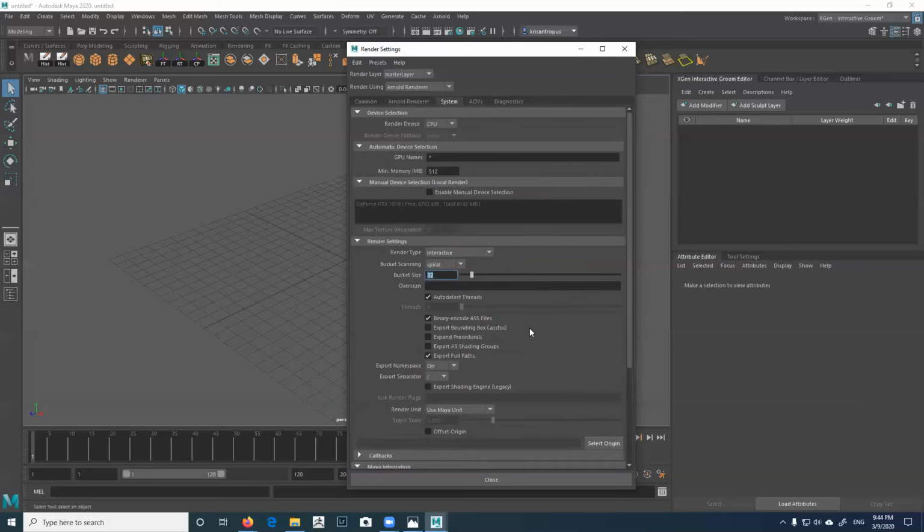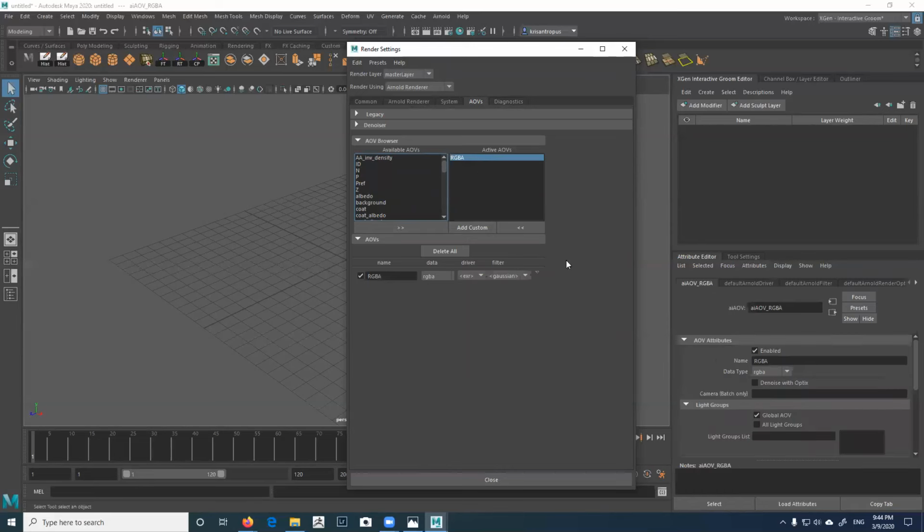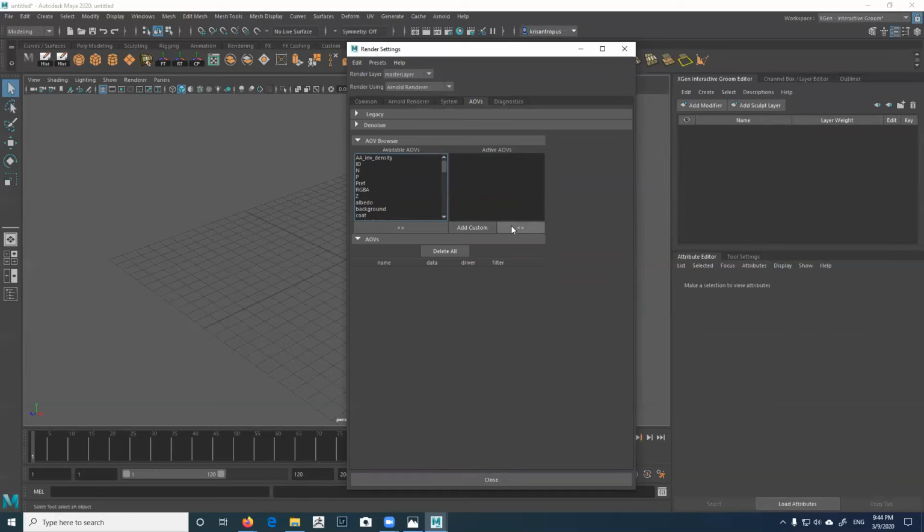And then this AOV here is basically if you're going to render in passes. So you can add all kinds of stuff. You can add a depth Z, for example, or RGBA, or an ambient occlusion. You can do all kinds of different passes if you're planning to comp your image at the end, right? It's very easy to use. Just click on them and click this one and it adds in there. It's going to give you all the options in there. You can use denoise and all that stuff. But I'm going to tell you, I try to render everything straight out of Arnold without comping anything.